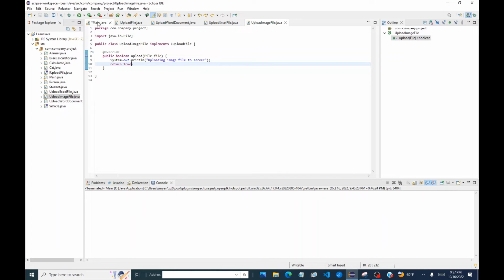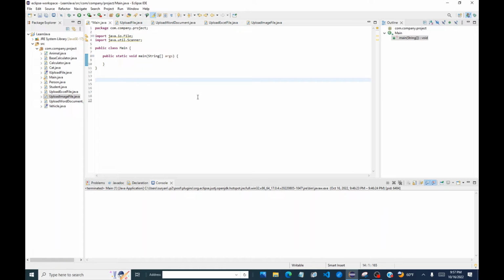Now let's say we want to go into the main method, and what we want to do here, let's say, we can create a IUploadFile equal to a new instance of the UploadWordDocument.